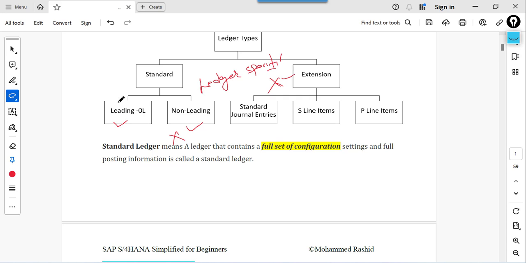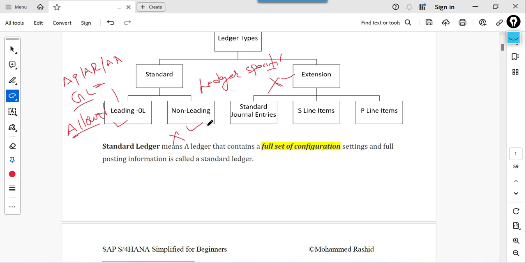See here I can post AP, AR, asset accounting, GL, all business transactions allowed here. Full set of configuration and posting information.